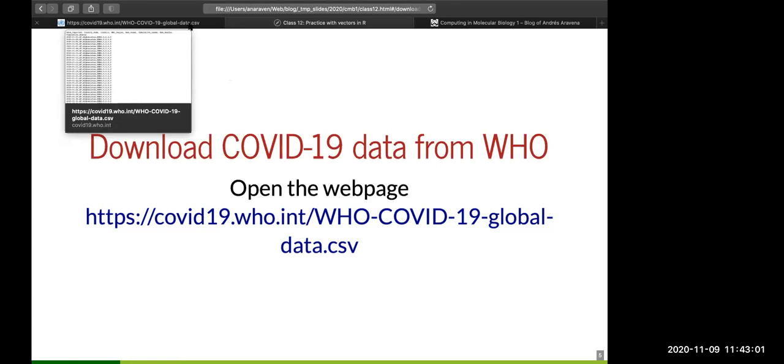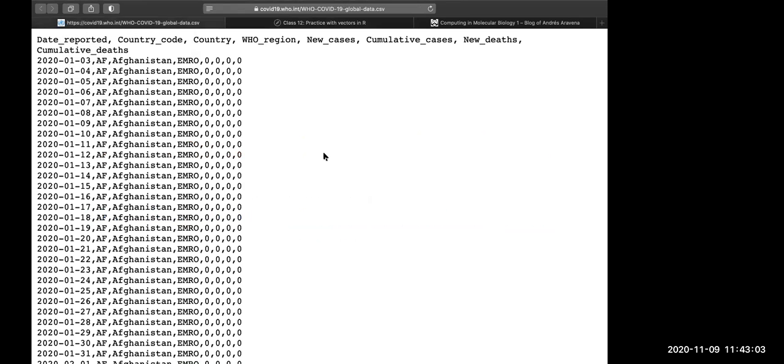Okay. So you will see a page like this one. What kind of text is this? What kind of file is this? You will notice that this web page doesn't have any color, doesn't have any big letters.